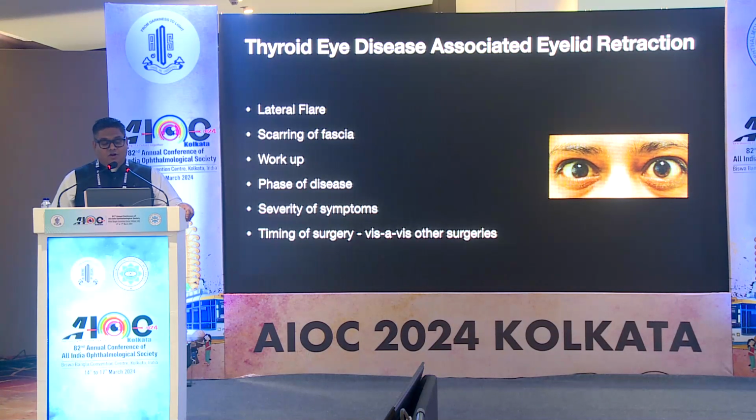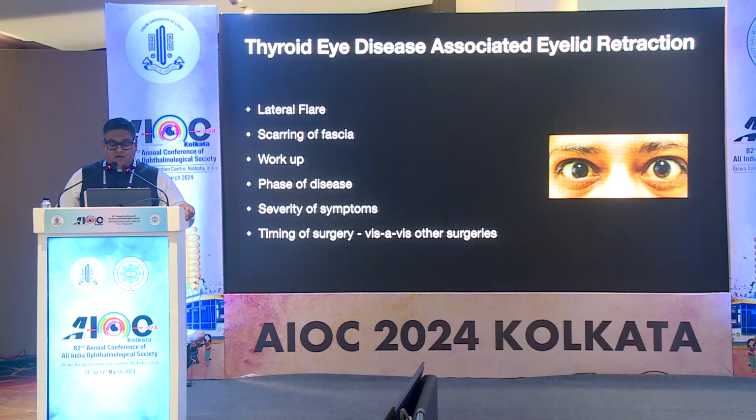Whenever you see a patient with thyroid eye disease, it's important to work up and assess the endocrinological status of the patient. So get a free T3, T4, TSH done, as well as thyroid receptor antibodies, to understand what phase of thyroid eye disease that patient is in, because that will also help you decide what other treatment needs to be done. If it is an active disease, and the patient has an active clinical score of more than 4, you should actually go ahead and treat the patient with immunosuppression to correct the orbital and the eyelid inflammatory component of thyroid eye disease, as well as address the symptoms with lubricating drops and other methodologies to address the surface-related issues.